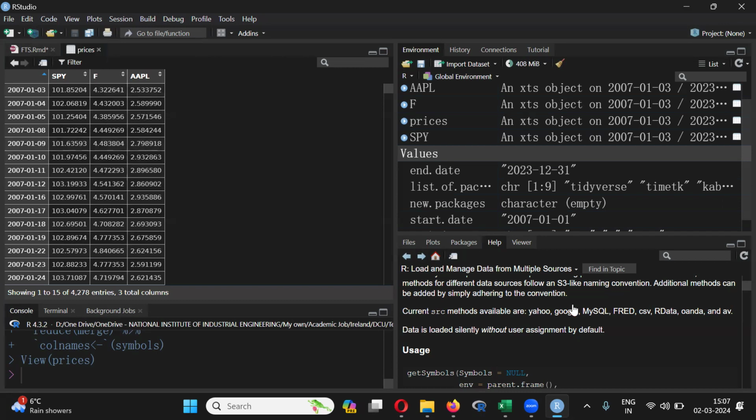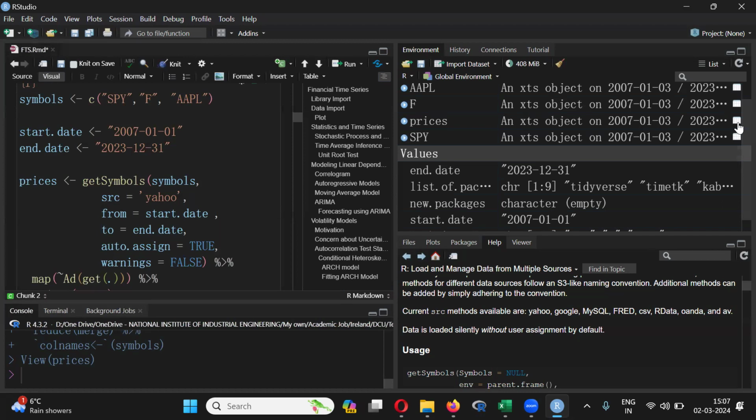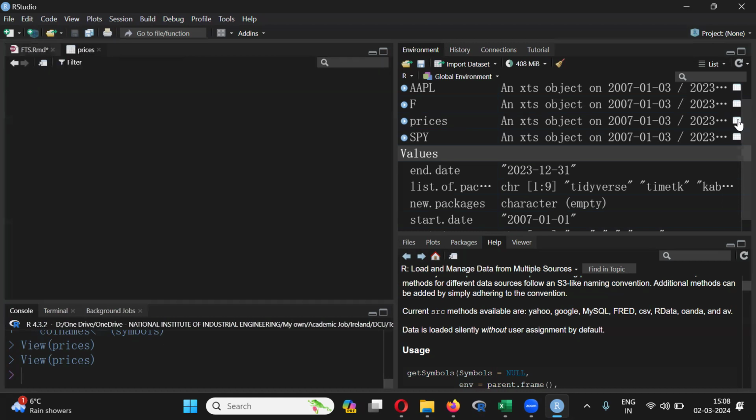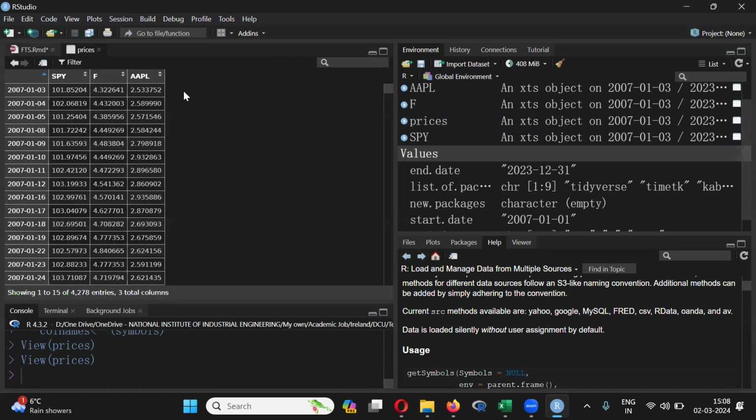Just follow along. Click the box. If you click on prices here, it will show you the information only. But if you want to see the whole data, you click it here. Are you able to see this? This is now like an Excel data set. Okay.